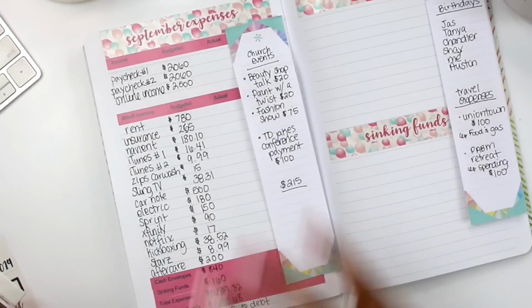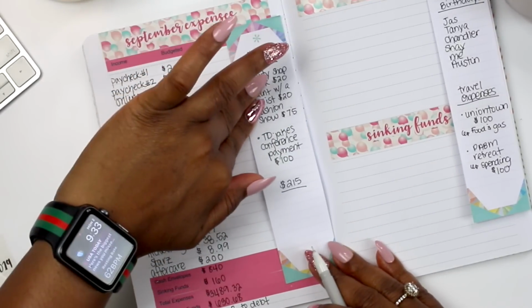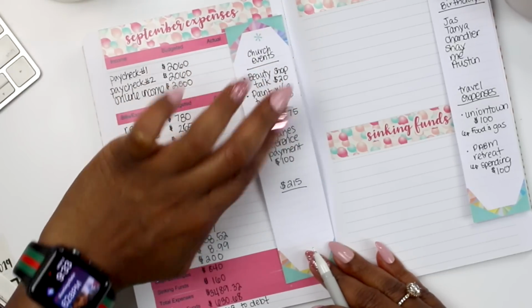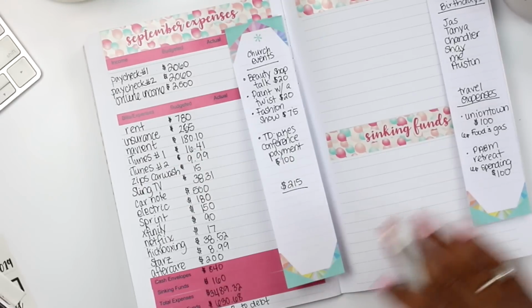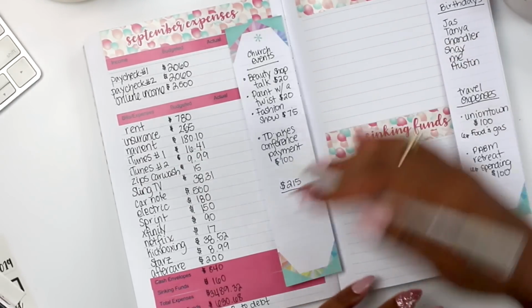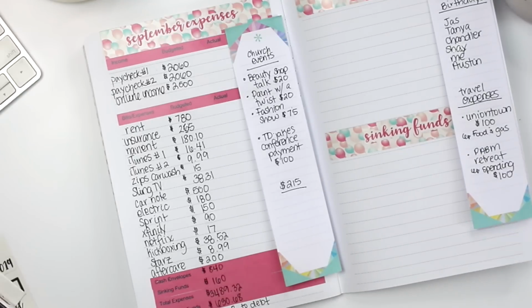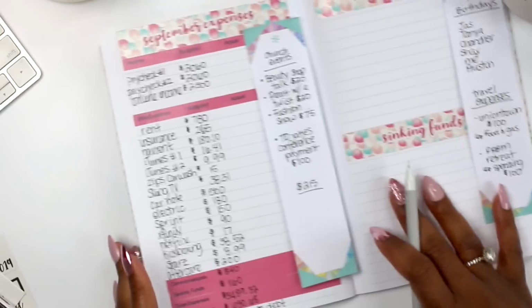Like the fashion show isn't until after my 15th paycheck. So the first 2 will come out of my first paycheck, and then this 75 will come out of the next one. I do have to prepare for Austin's birthday party at the beginning of October. Whoo, child. But he just wants to do a swimming party, so I think we have a way of getting that done.